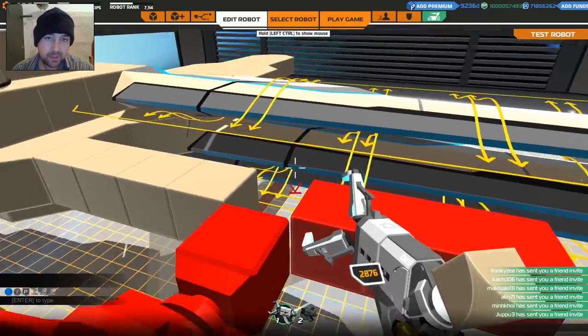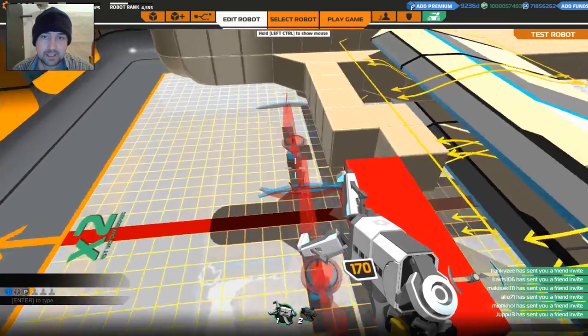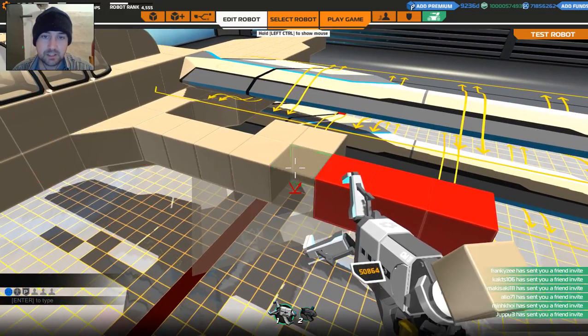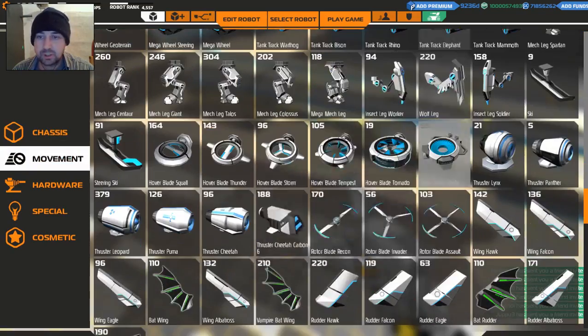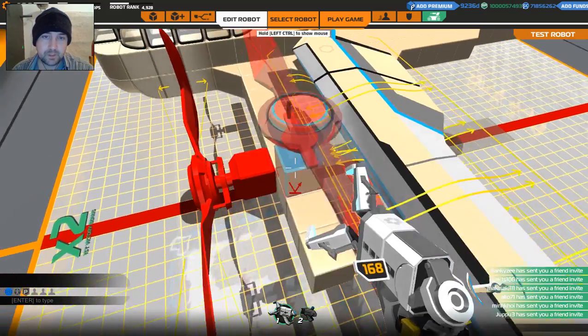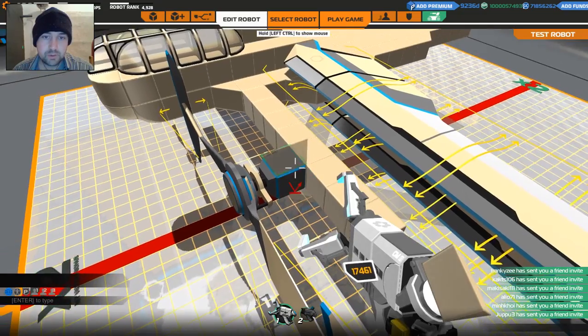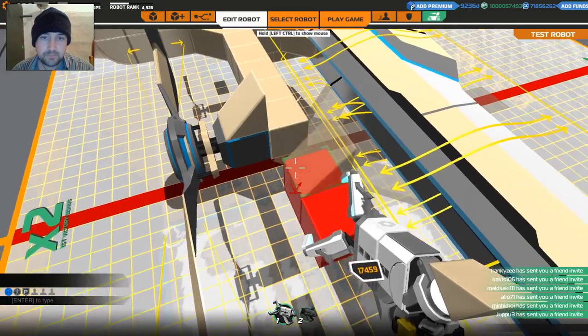Ideally, I'd like to move that back one. So let's just remove the wing and do that. And then get that and go. Okay, so we can't. So, movement. Recon. Chassis. Let's do this.